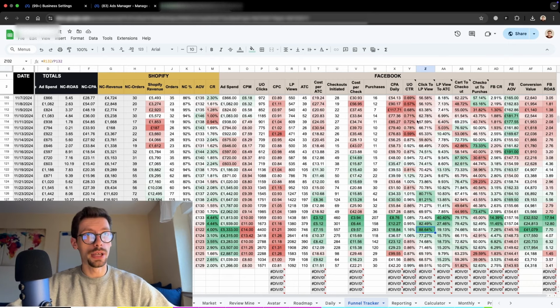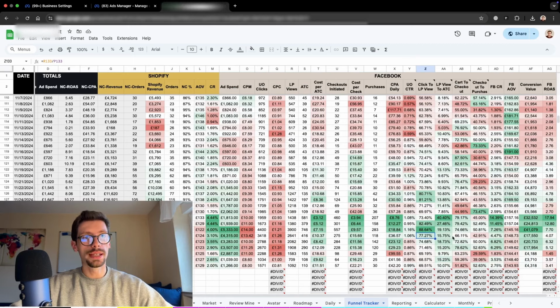On an unlucky day, we have a drop off of like half of the audience. It's insane. So you want to make sure that this is actually good, at least around 8%. How to do that? By having your website load really fast. How to track that? Very simple. The formula for this is just the landing page views of that given day divided by the unique outbound clicks. And this is your ratio.